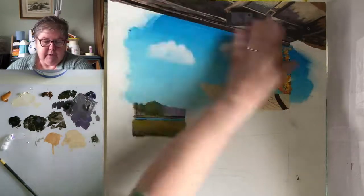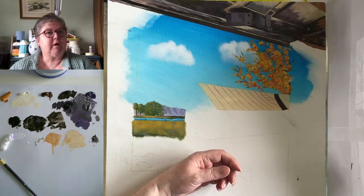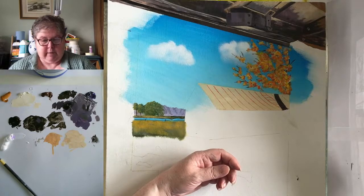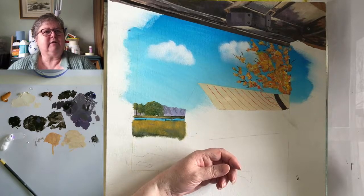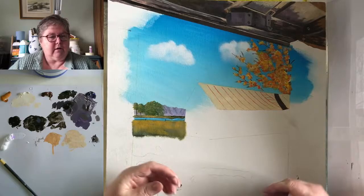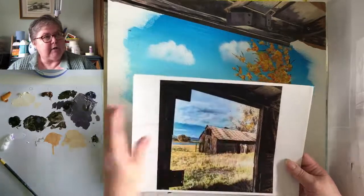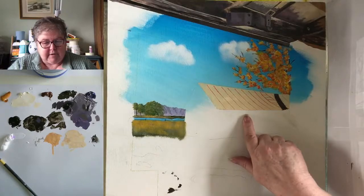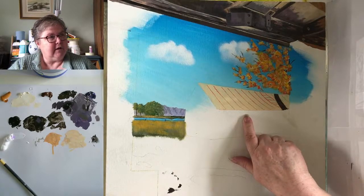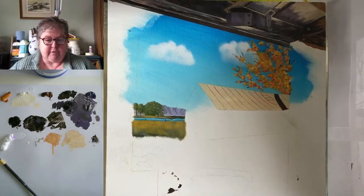Although getting those top bits detailed in, I think it's looking quite nice now, isn't it? It is looking very nice. Again, it looks slightly strange because it looks like a roof on the sky. But of course, once the side's in and it actually frames it as it should be, then it's also weird because we are painting the old barn. That's what it's called, and that's where the focus of your eye goes to. And yet, when you look at it, it's kind of titchy compared to the whole painting, isn't it? You'd expect it to be a bit bigger. Though it is a very nice composition. It really does draw your eye into the centre of that.